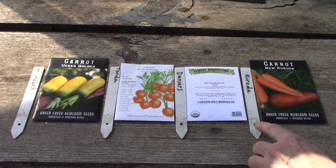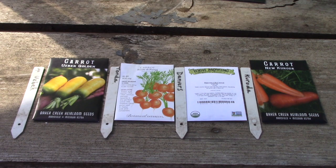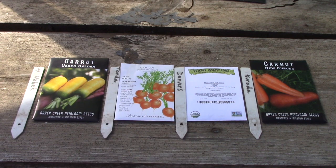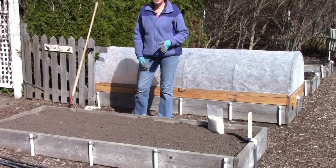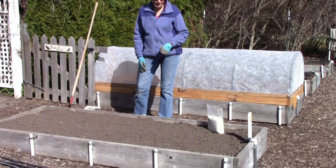You'll also notice I have some labels here because when you're trying to see how something performs, unless it really stands out, which actually these first 2 would, you really want to label your plantings so you can later evaluate how well they did. As I mentioned last week, when you're growing carrots, it's really important that you don't add a lot of high nitrogen soil amendments to the bed, and that's because they will make the carrots fork and split. You do not want that.